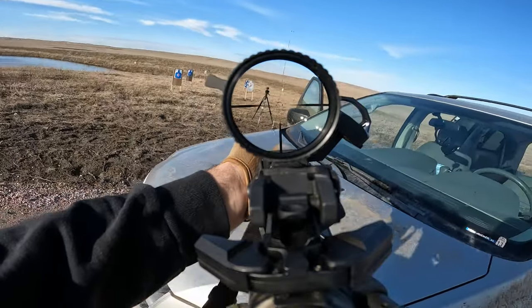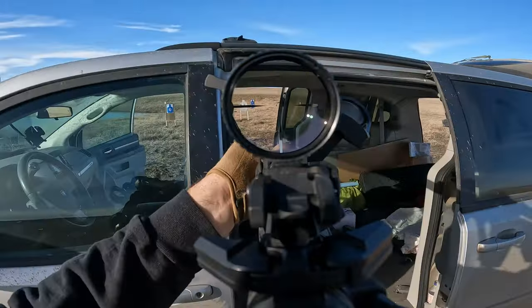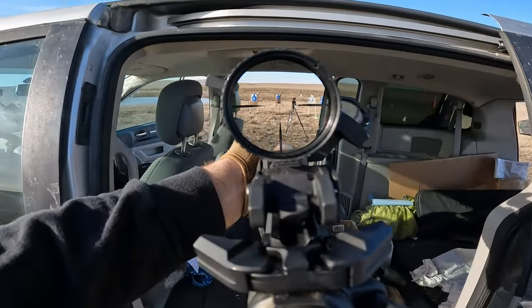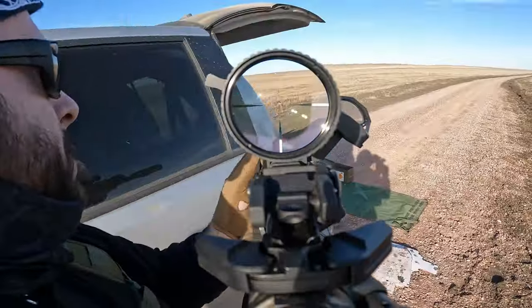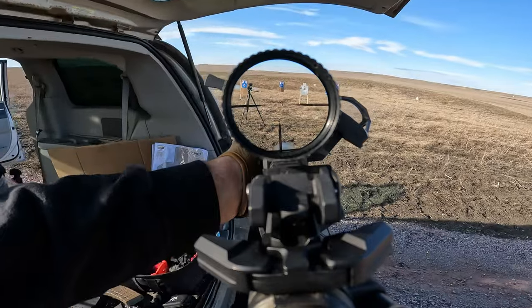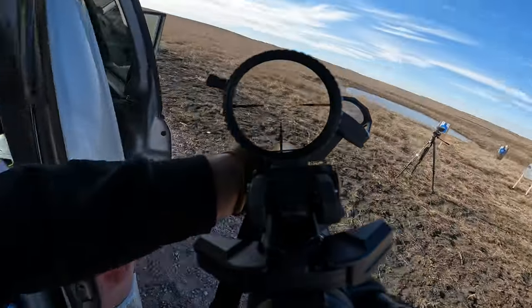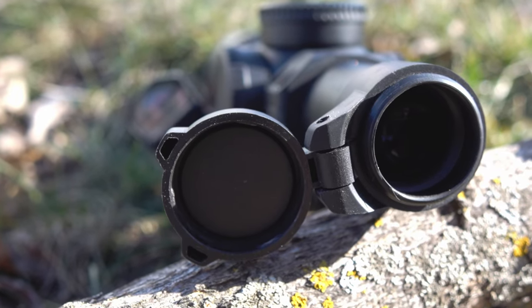Starting off with eye relief and eye box, the eye relief itself is probably a little bit shorter at 1x than what you'll get on some other LPVOs on the market. Only about 3.5 to 4 inches, so you do need to be a little bit closer than some other LPVOs on the market. Your up, down, left, and right, or your eye box, is fairly forgiving at 1x. Again, most LPVOs at 1x are fairly forgiving, and the Vortex Venom is no different.